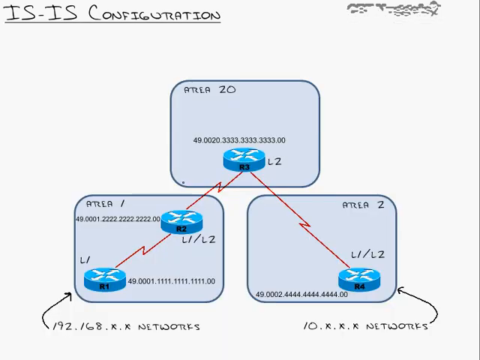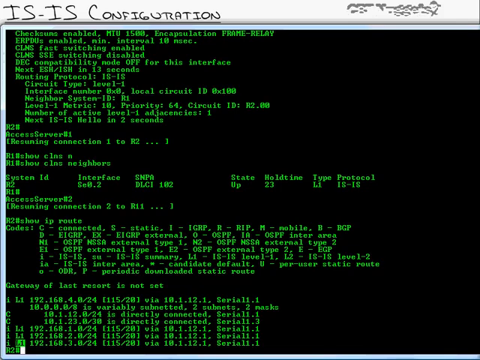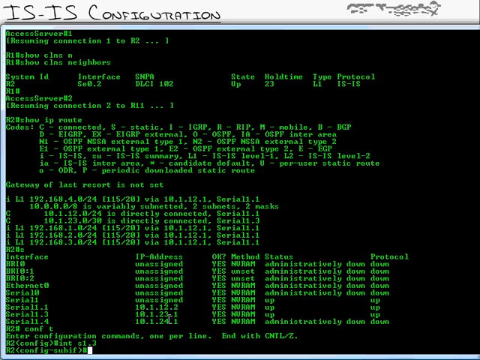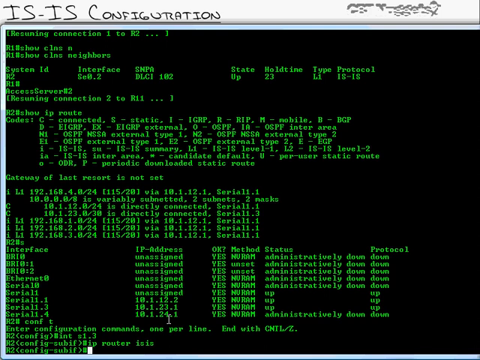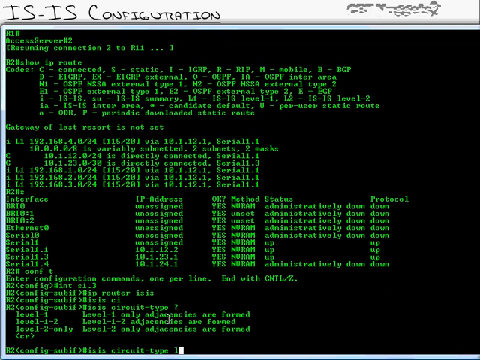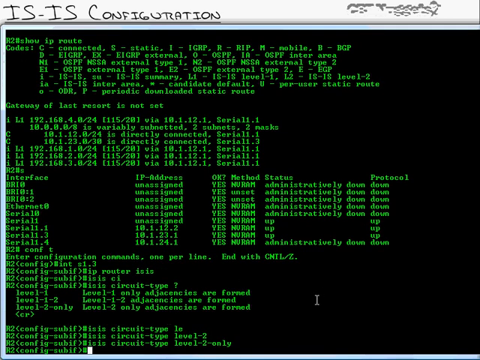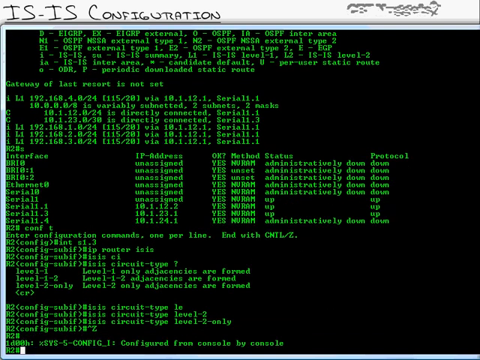Let's move on to router 2 and router 3 and form that level 2 relationship. While we're sitting on router 2, I might as well finish that up and get the relationship going from its perspective. So I'll do a quick show IP interface brief, and it is using serial 1.3 to connect to router 3. IP router ISIS. Now, again, it's going to start sending out both level 1 and level 2 hellos because this is a level 1/level 2 router. So I'll do that ISIS circuit type, and this one is level 2 only. Have to have that only keyword on there. Now I've isolated it down just to send hellos at level 2.